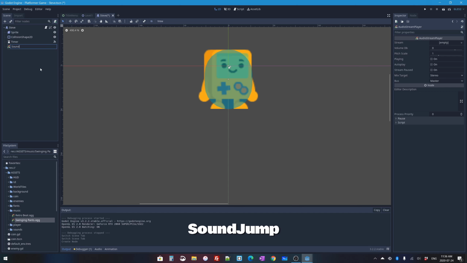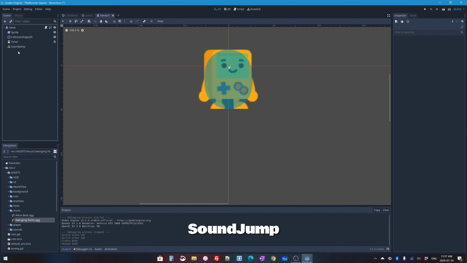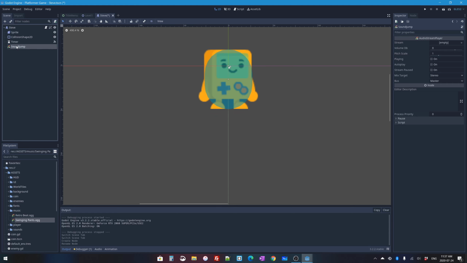So you're going to most likely have a different AudioStreamPlayer. I'm going to turn off my caps lock, or maybe it just looks like a lowercase. I can't really tell. Sound jump, I want it to have capital S and capital J, just to make it more standardized, okay? So if I select that node now, of course, it has an empty stream. I'm going to go into my sounds folder right there, and I have a sound file called jump1.ogg. I will drag that into my empty stream.